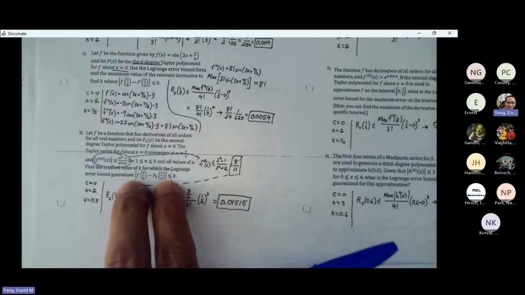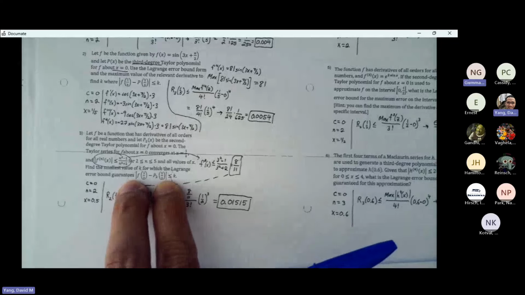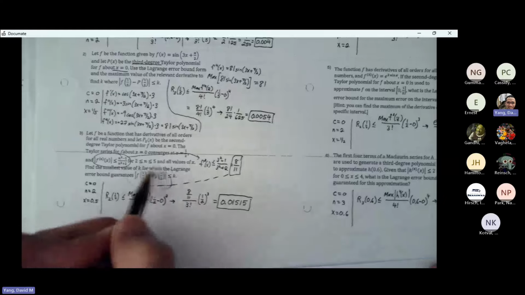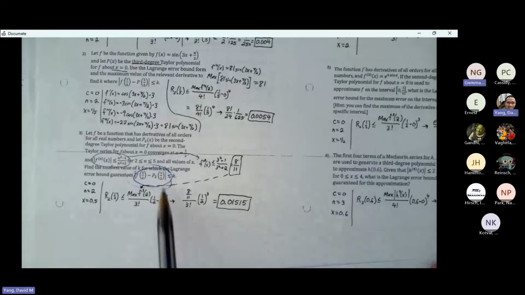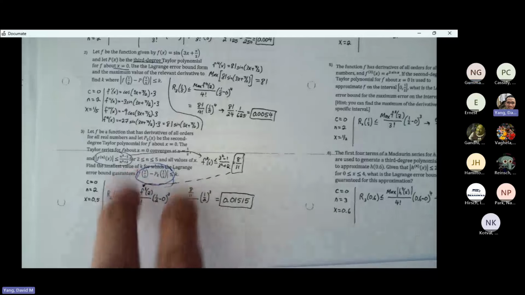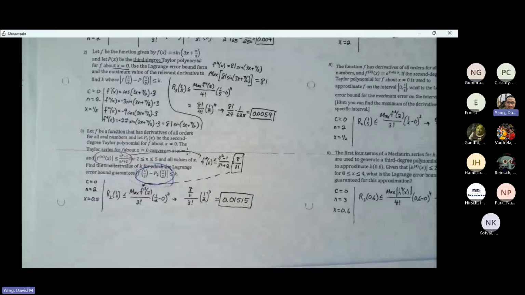This is an indication that there's an error bound involved. They want you to use error bound, whether it's Lagrange or alternating series test. This is the kind of giveaway. It doesn't matter which order the f and the other term go in, because it's the absolute value, so it's always going to come out to be the positive difference between them.